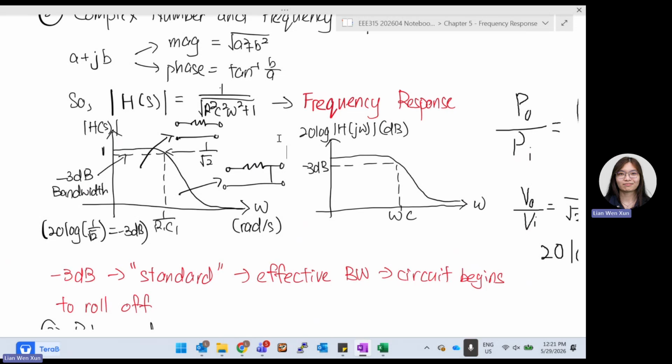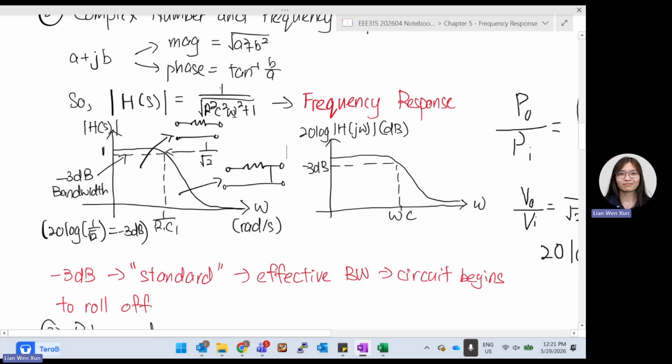So similarly over here, we call the negative 3 dB bandwidth. Okay, how does it come about? We assume R is 1, C is 1, omega is 1 at very low frequency when it is still working well. So 1 plus 1 equals 2 over here. R squared, C squared, omega squared, everything equals 1 already. Plus 1 equals 2.